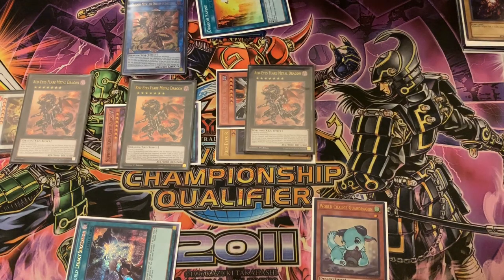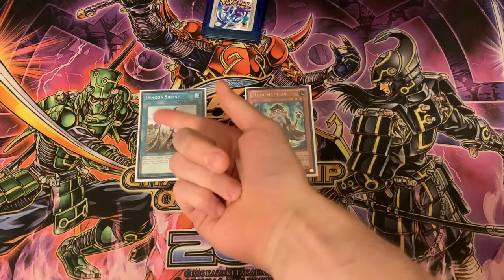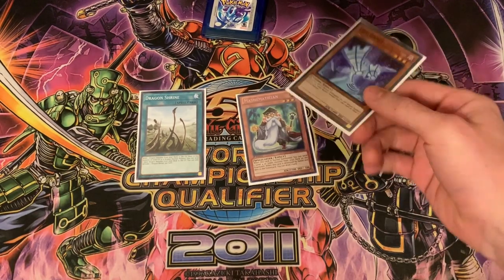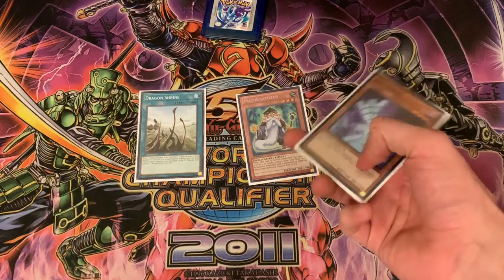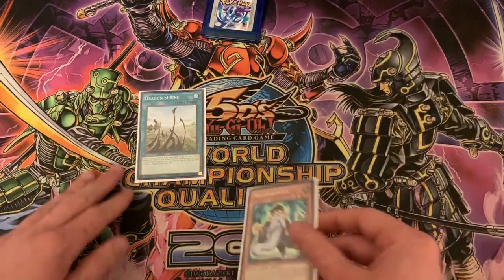So that is it for combo one. Let me pause the video, I'll get all the resources back together, and I will show you guys combo number two. Alright guys, so we are back, and for the second combo you have to use Dragon Shrine, and you can either use your Mathematician or your Draconet. You guys know how Draconet works, you just summon the level 2 from your deck. In this combo we'll just use Mathematician, and we'll hop right into it.